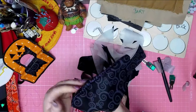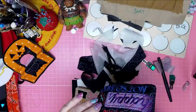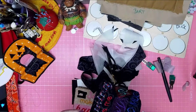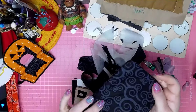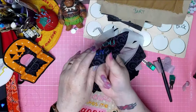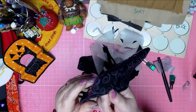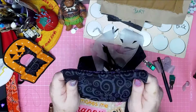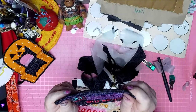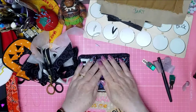I like it. I really like the bright colors on this one, which is nice. Look at that. I can see this corner isn't out enough. Now, just be careful when you're doing it. You shouldn't have to force it. I just use my nails. Just be careful with how much force you're putting on it.